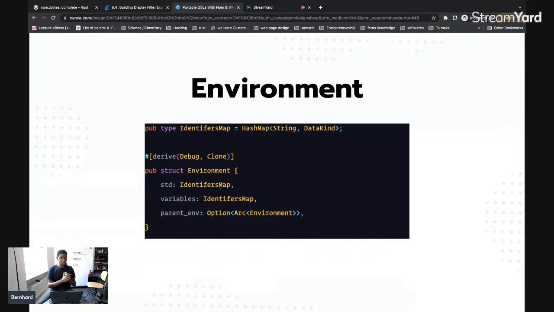You have all these functions, you have all this preloaded data, and so what we did was we initialized the environment. We have a global environment, which is the parent environment. And so for any new environment that we want to create, for each request, we build a new environment, which is just like building a struct, but takes an atomic reference to the parent environment.